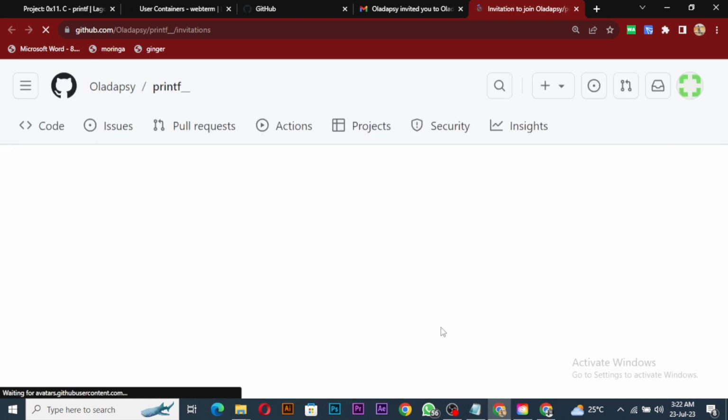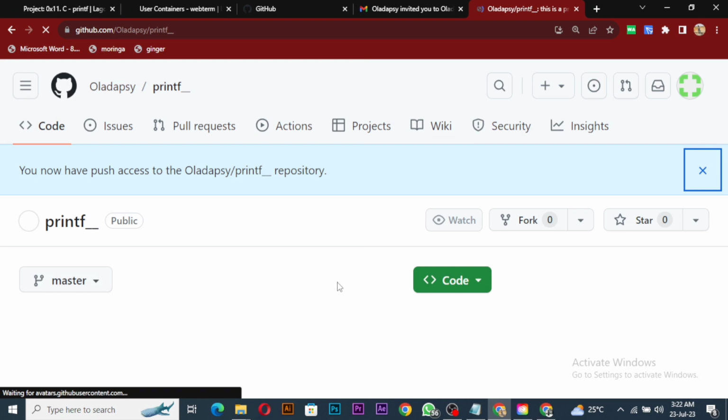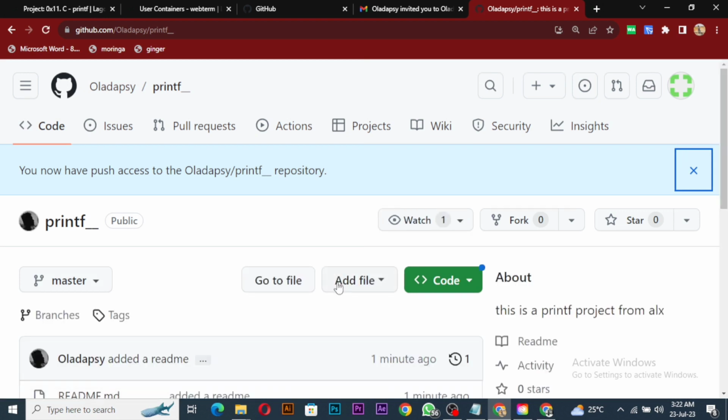So you view invite as the second person. And then accept. You can also decline, it's open. Anyway, I'm just kidding. Alright, so you accept the invite and that is all.